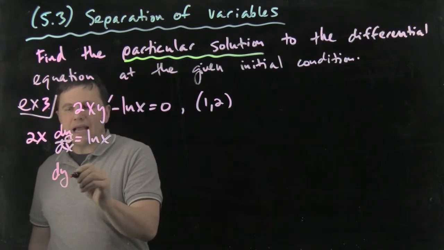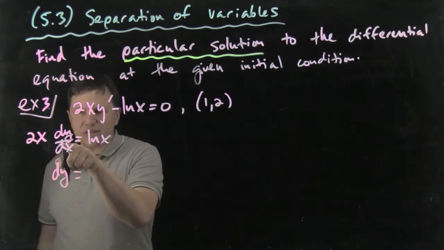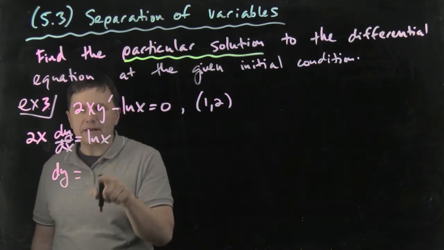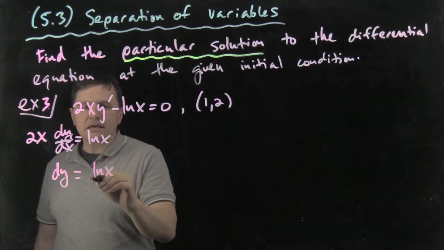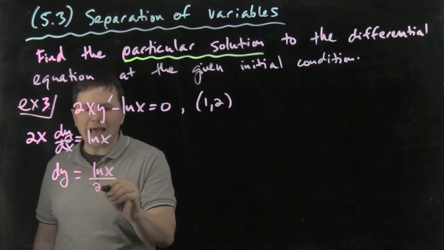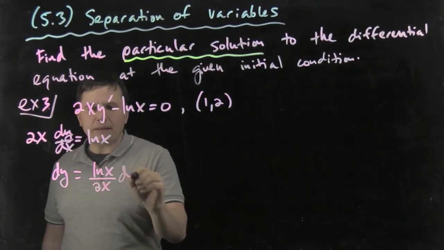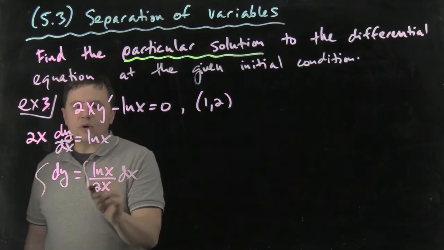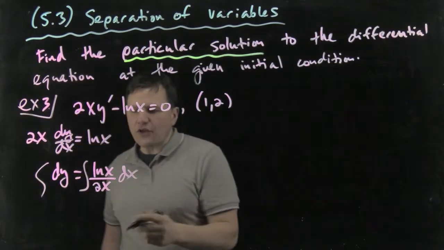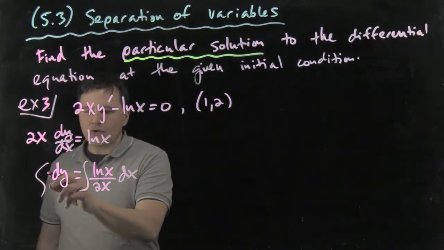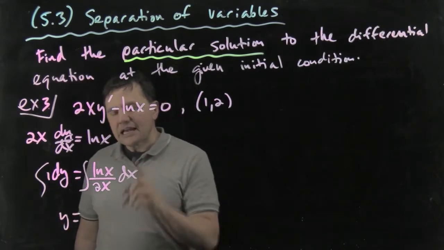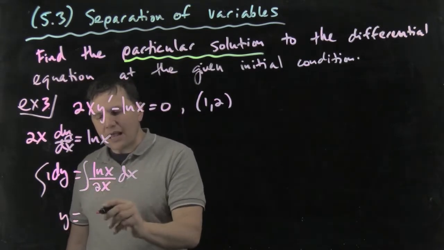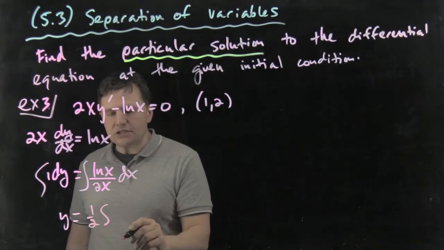Now let's just move this around. I'm going to get dy here. There's no other y's, so that's going to be by itself on this left side. And then over here, I'm going to get ln of x divided by 2x, and then I'm multiplying by dx. So at this point, I actually don't have to think about this because the integral of this will be 1, that's y. So from here, I'm only integrating the left side. However, I do want to bring out this 1/2. It's just going to be easier for me.